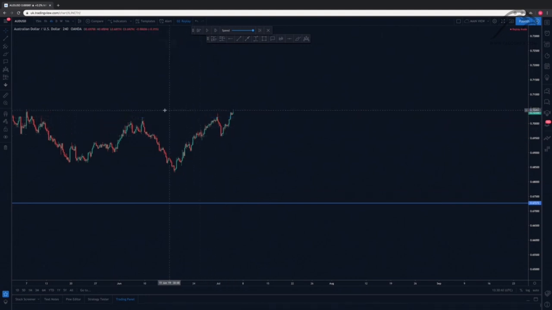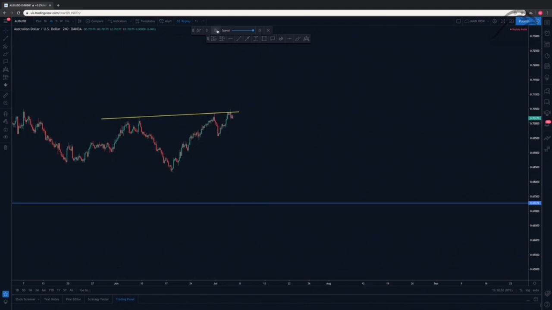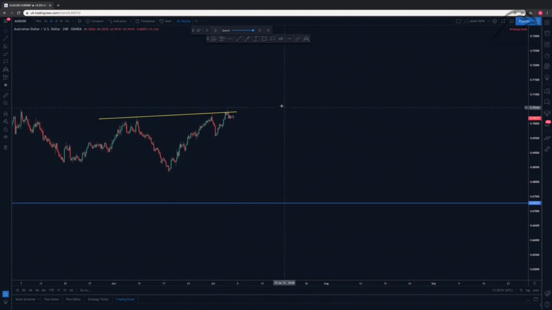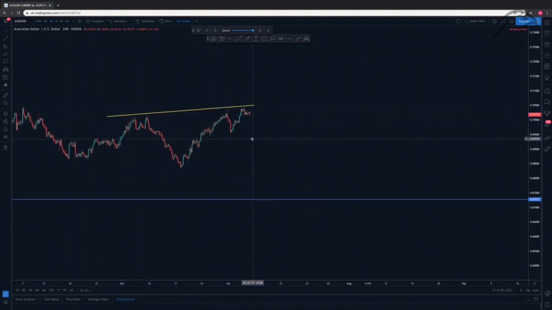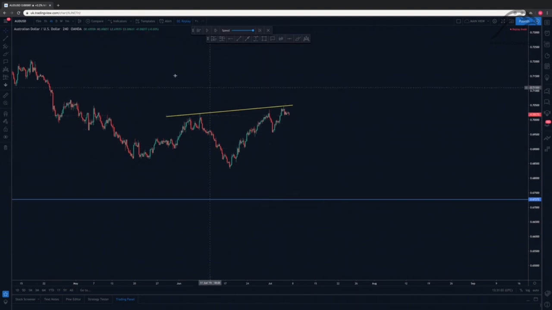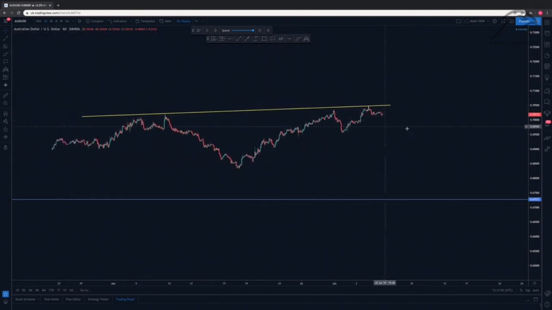So now we remove this and we get a bit of an angle. We can see the structure here just starting to play out at the top. Now let's play this very slowly. Now you can see that we would adjust this to this angle because we've broken back down. And what have we started to form, as you can see there? And this is on the 4 hour, bearing in mind. So now let's go to the 1 hour chart.